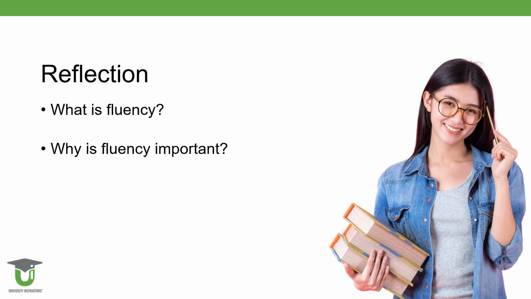So let's take a minute and reflect on what we've learned so far about fluency in this module. What is fluency? Fluency is the ability to read text with accuracy, speed, and prosody, or expression. Why is fluency important? Fluency is the bridge to comprehension. Strong fluency skills free cognitive resources to better process the meaning of words. Reading smoothly and at an appropriate pace or rate indicates that a student has developed some automaticity and is able to retrieve previously learned words effortlessly.